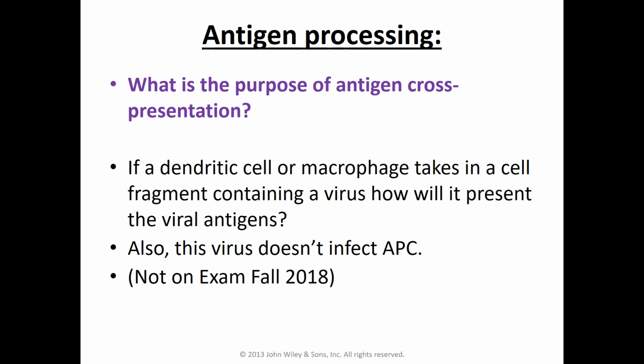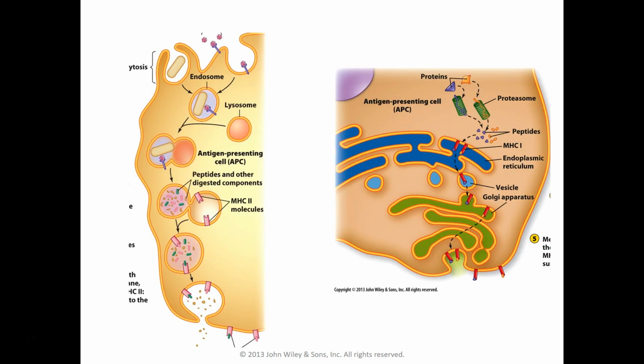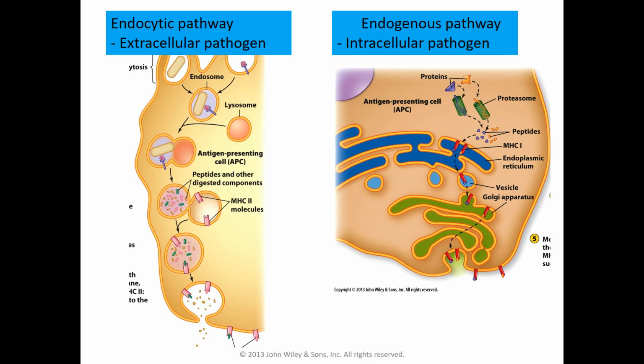So we need both types of protection. So these cells can do what's called cross-presentation, where they're going to present not only MHC class 1, but 2, so that we get both cytotoxic T cells and helper T cells presented. Especially if the virus doesn't infect a professional antigen-presenting cell, we really need this process called cross-presentation, where they present both ways.